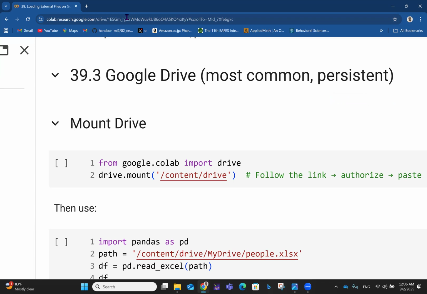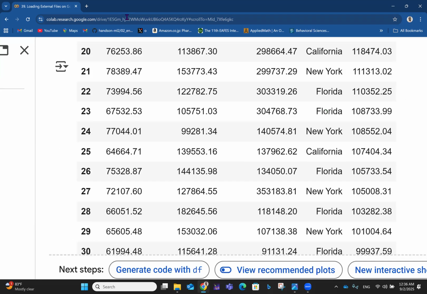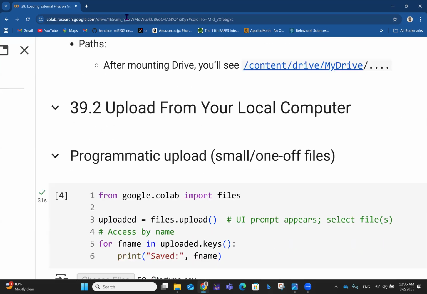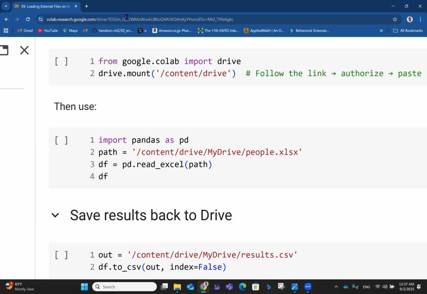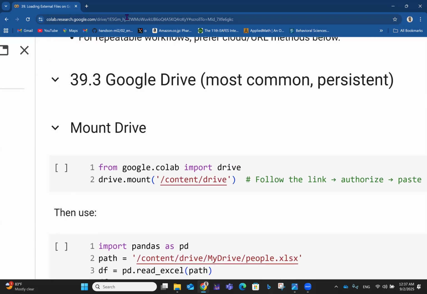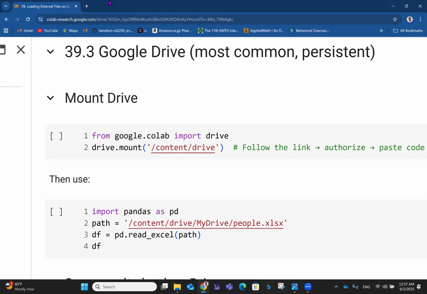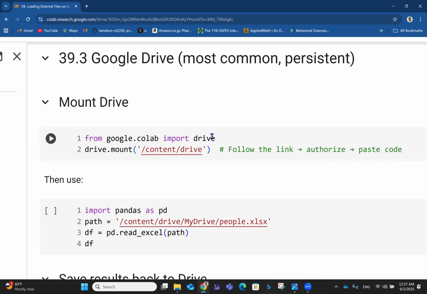If you want to use Google Drive, first of all you need to mount the drive, right? The first time we used Google Colab like that, we imported files. Another thing we can do now is to mount it. The way to do that is to say from google.colab import drive, because we want to access drive. Then in the next line, you have imported the drive already, so you now need to mount. So you say drive.mount, bringing everything in drive to /content/drive.